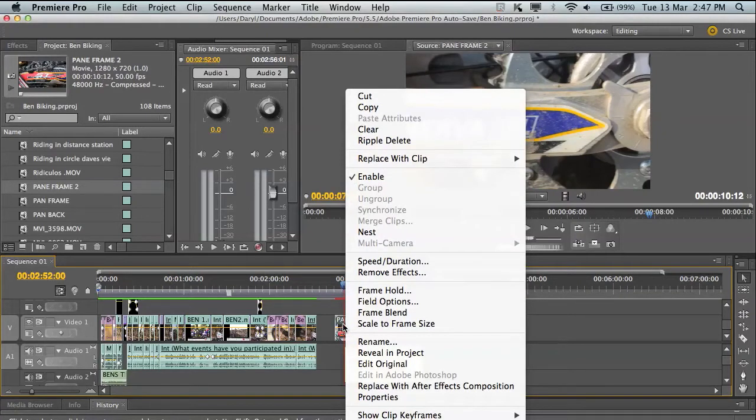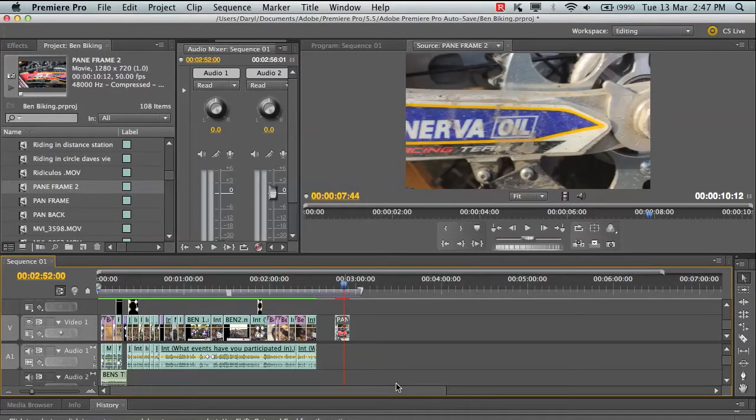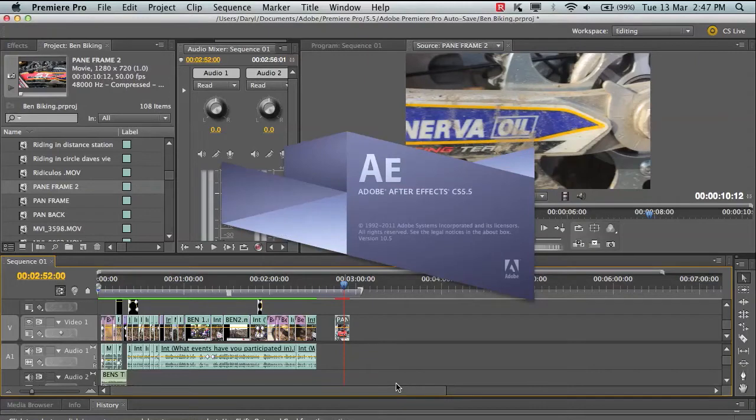And then once you've clicked on that, it's going to open up After Effects for you without you even having to open it. So you don't need to open it before you've done this. Even if you have, it's still fine, because it will just appear in your After Effects composition. It's going to open up a whole new document for you to start from scratch. So it'll be much easier for you to edit around that rather than have the whole of what you're editing in Premiere in After Effects.